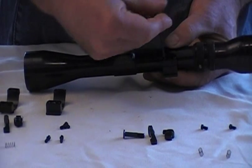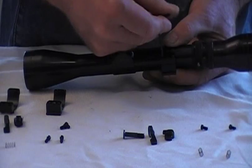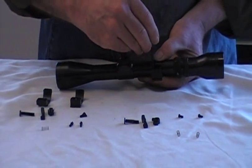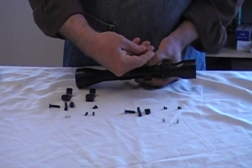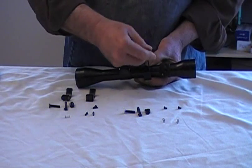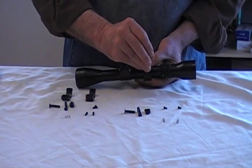We're just going to tighten the lower set of these. These are 5/16s long. The screws that go up top are the same thread but they're only a quarter of an inch long, so they don't stick out past the top of the bosses on the upper side of the ring. And if you assemble them backwards, no big deal — just take them apart, hunt down the screws where they go, and swap them.